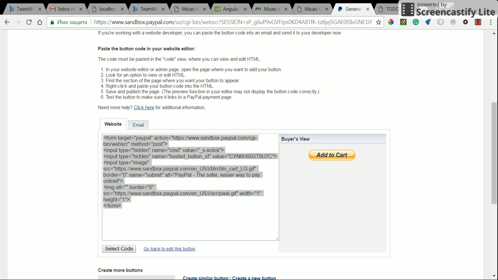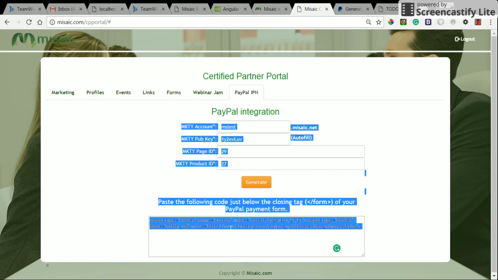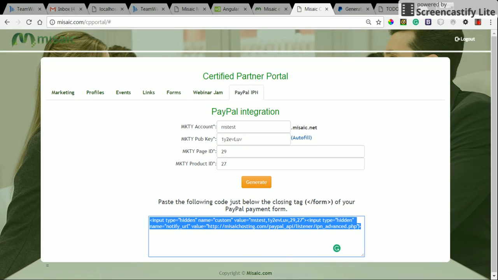We paste the code, and before leaving that page, we should remember to add the integration part as well. We copy the integration code and paste it just before the closing form tag. This is the closing form tag, and just above it. So when these lines are copied, it means that the integration is done.